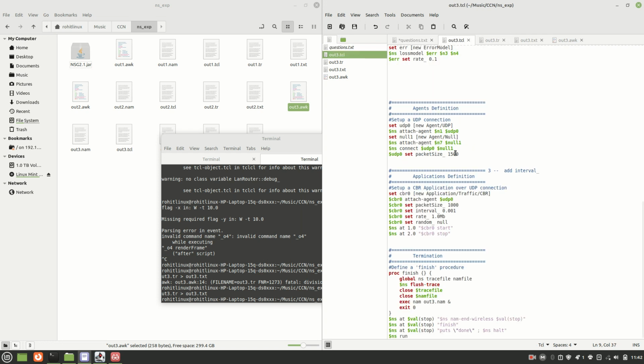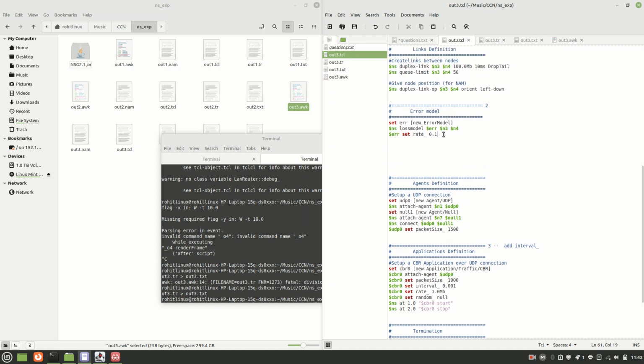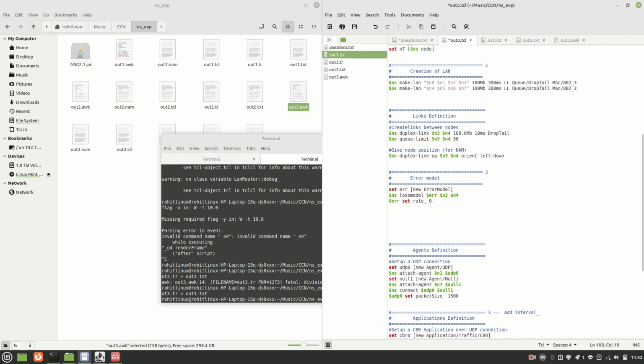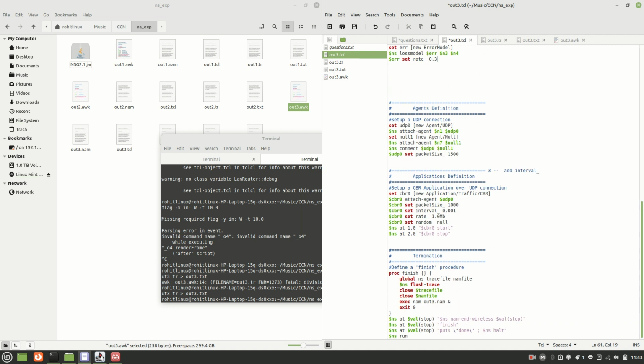Just go to the TCL script and set the error rate in the error model. So set this as 0.3, and here 0.01, that is changing the interval.